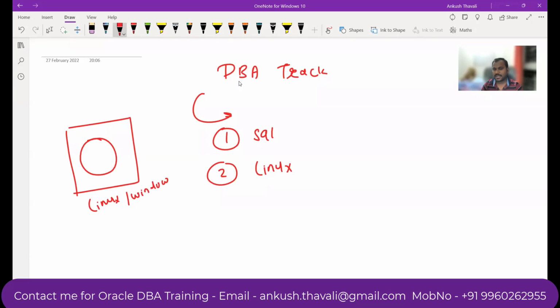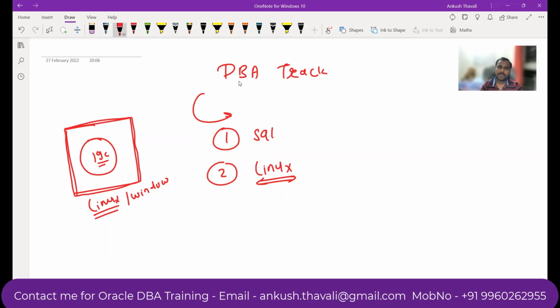But in a real-time production environment, let's say this outer box which I created is my operating system, Linux. On top of that, I'm going to install my Oracle 19c database. So in order to work with this Linux operating system, you should have knowledge about Linux.